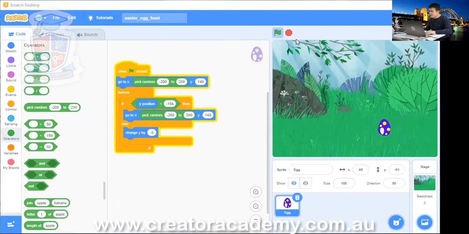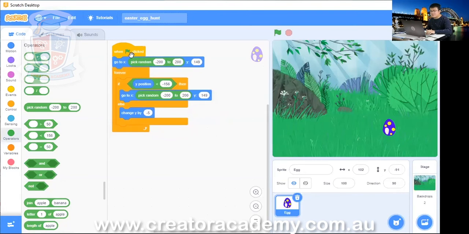But now that we have the egg coming in over and over, we also want to change the costume of the egg. Instead of going all the way down and then going all the way up and having it look exactly the same, we want it to look like a different egg each time it's coming down. That means we'll have to start repeating this code, like go to this random number and Y, and then also change its costume. But we don't want to do that all the time because that is going to make your code very repetitive. And in order to fix that, we do a my block.